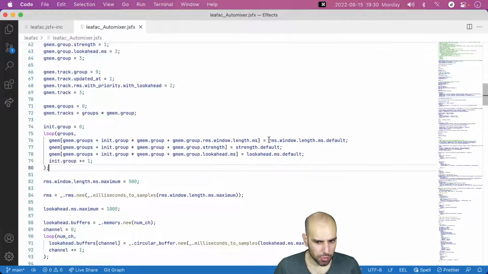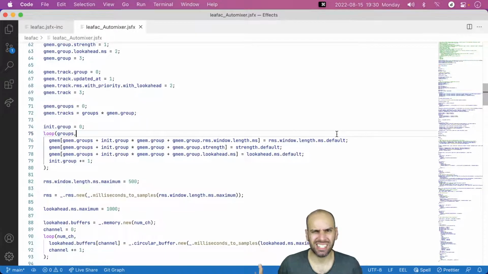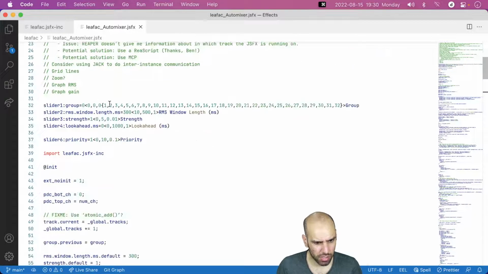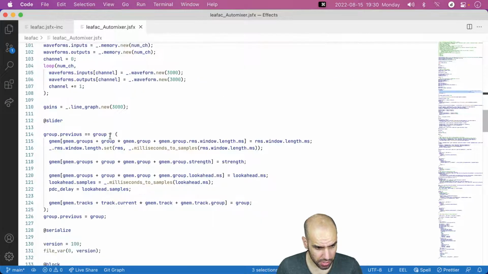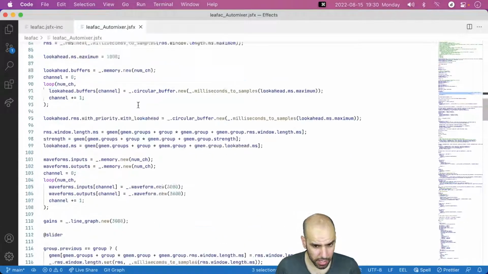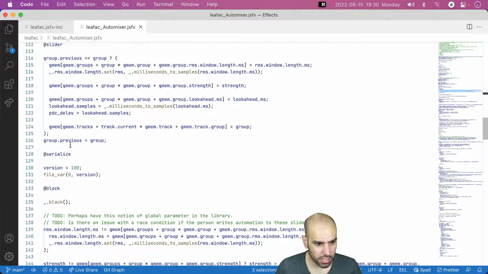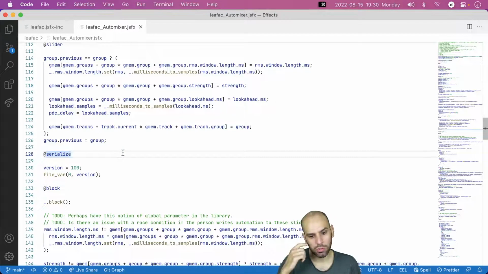One possible solution would be to check if the sliders are not zero and are not the default, but checking that they're zero is kind of a hack, because currently the sliders don't have zero as a possible value. It's out of range. Oh, in this it is in range, so it's not even an option. And another solution would be to just store this whole block of memory in the slider section, but then the init block is going to overwrite it, I think. Not in the slider section, in the serialize section. So the whole state of the groups would be stored along with the file. That's what the serialize block does.